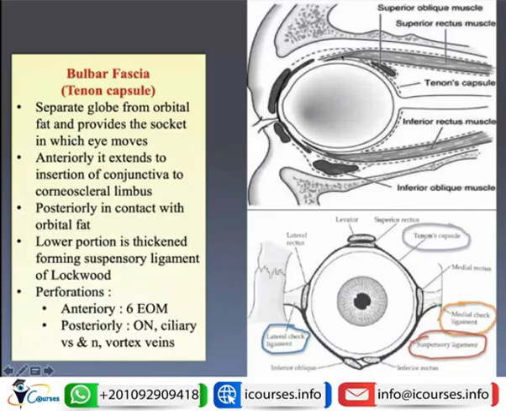While the anterior Tenon just moves anteriorly until it reaches the corneoscleral limbus. So here is the anterior Tenon covering the bulbar conjunctiva until it reaches the corneoscleral limbus. This is more evident in the cut section here. In the cut section, you can see this is the Tenon capsule, and it encloses the extraocular muscle. This is one of the main functions of the Tenon capsule. It encloses the extraocular muscles to allow free movement of these muscles and facilitate their movement.